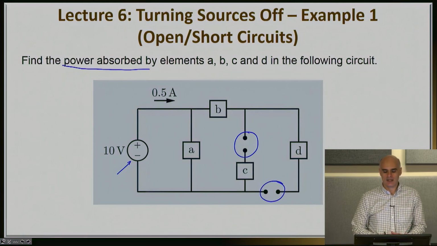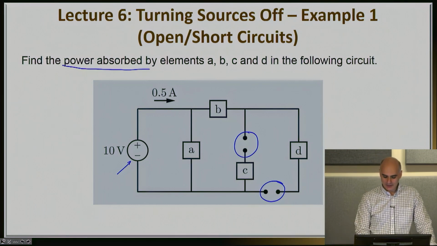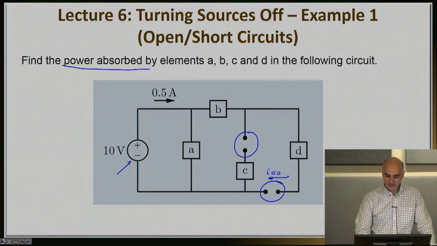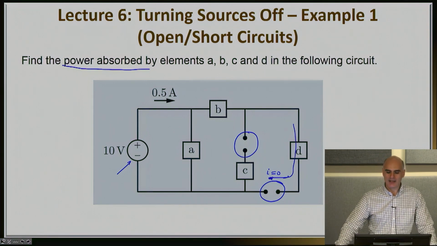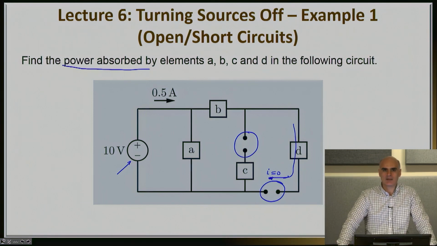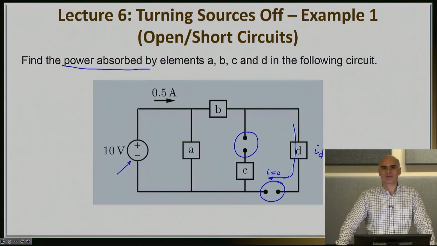And those are key features of that circuit because they actually prevent current flowing. So for example, if I look at this open here, the current through this open at this point will of course be equal to 0. And since there is really no current that flows through this open, it clearly means there cannot be any current that's flowing through device D. It would basically be abruptly stopping there at this open, and that is something that is not allowed. So that means that the current that flows through this device D should be equal to 0.